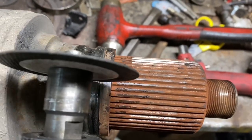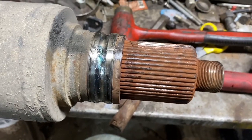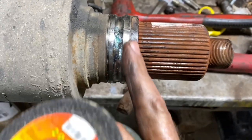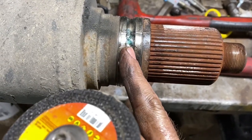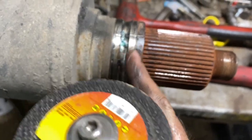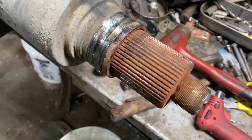One thing nice about using a cutoff wheel like this, you can get right on here and line up with one of the grooves on that spline shaft and cut right down to it. And you don't have to worry about boogering up any of your splines. Not that it really matters boogering them up back here, because when you put your new bearing back on, it's gonna be right there on that flat spot anyway, but you just wanna be real careful with it. So we're gonna go ahead and get this inner race cut off.